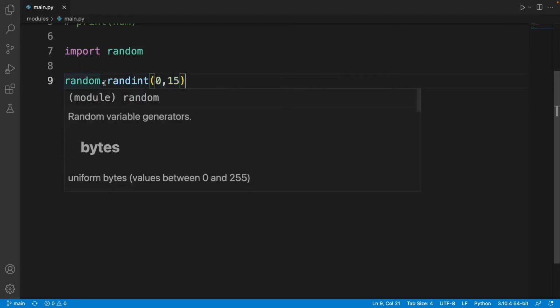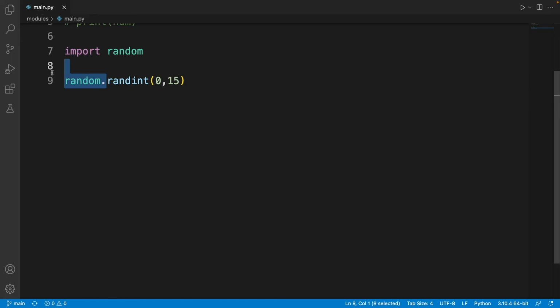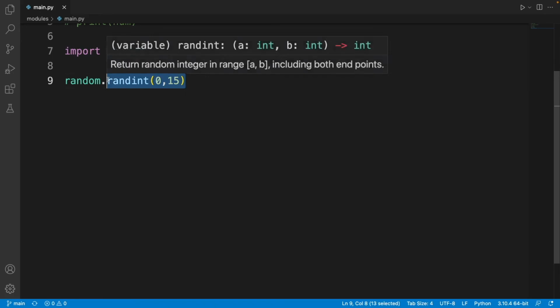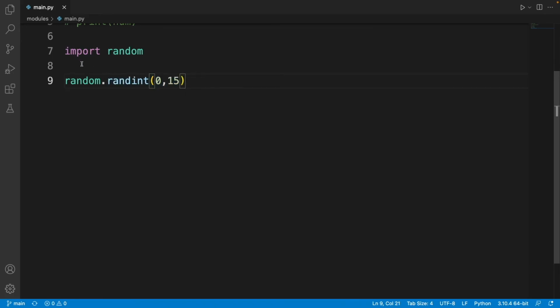So if I just type in randint without the random at the start, Python wouldn't know what library the randint method belongs to. So that's why it's important to type in random.randint. That's because it tells Python to look inside the random library, and from that library use the randint method.